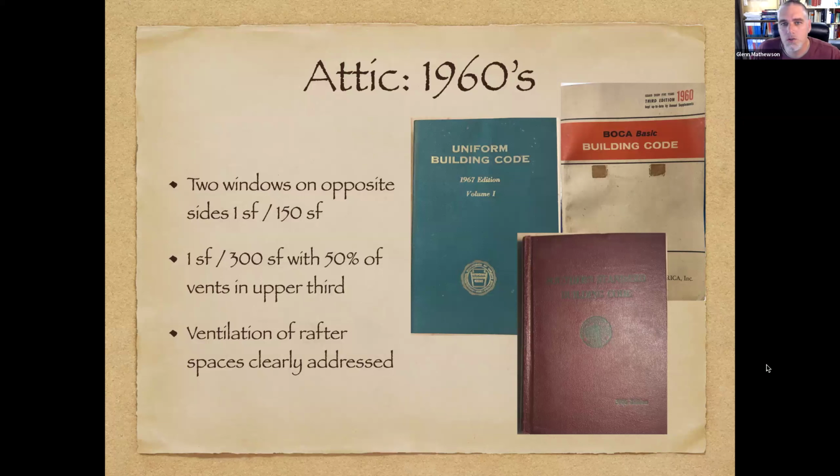So in all of this history, you'll typically see an invention of a product or a new design concept in the mainstream historical books. And then it takes a couple of years, 10, 20 sometimes, for the code books to come along and support this. So anyway, what do we see here? Windows, right? Originally it was, well, we're going to insulate these attics. Now we have affected the temperature of the dew point surface, these condensing surfaces, and condensation is forming.